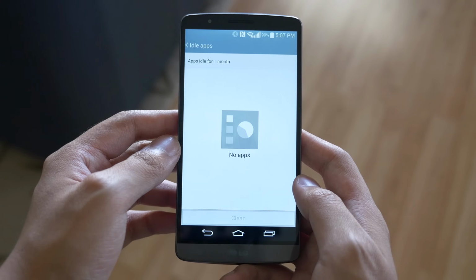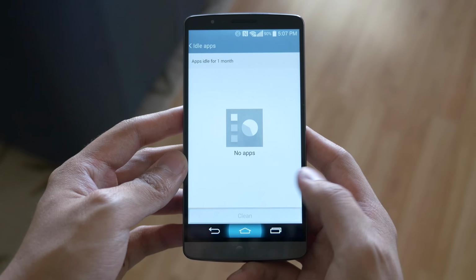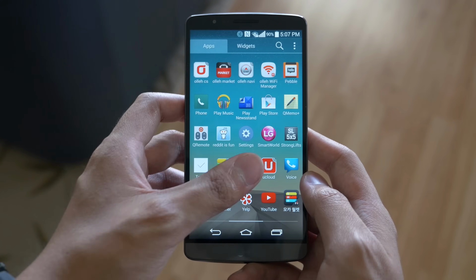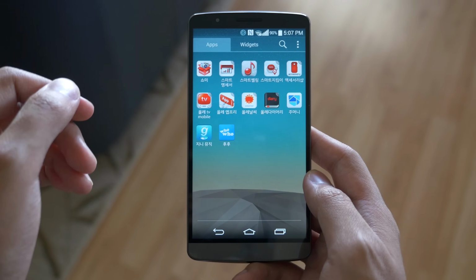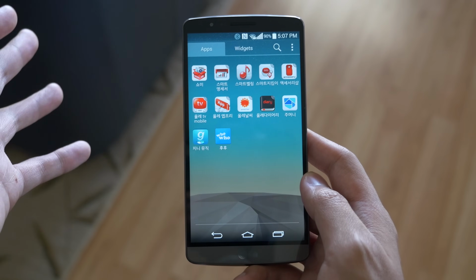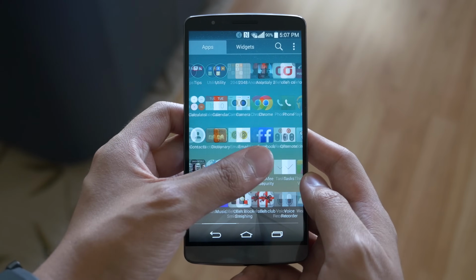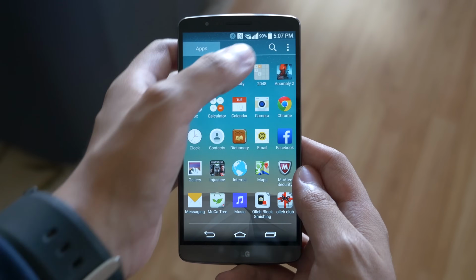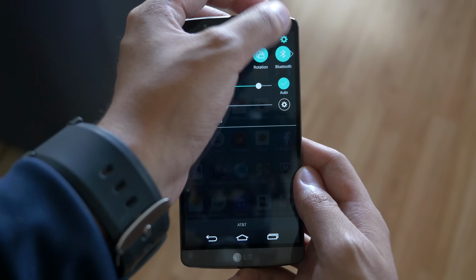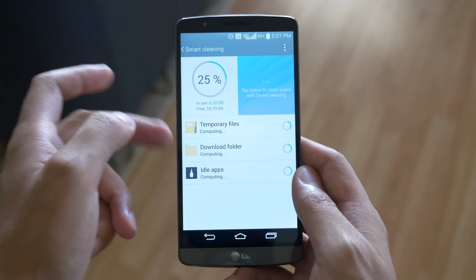Now, one thing about the idle apps, see idle for 1 month. One thing about the idle apps that I will say is if you happen to have bloatware on your version of the LG G3, like for example, I have all of these Korean applications right here, chances are the app idle area is not going to tell you that you need to uninstall those because, well, for all intents and purposes, they need to stay there. So that might be one little downside of the smart cleaning, and that it's not going to really show you a way of, let's say, removing the bloatware because obviously that stuff has to quote unquote remain in there.